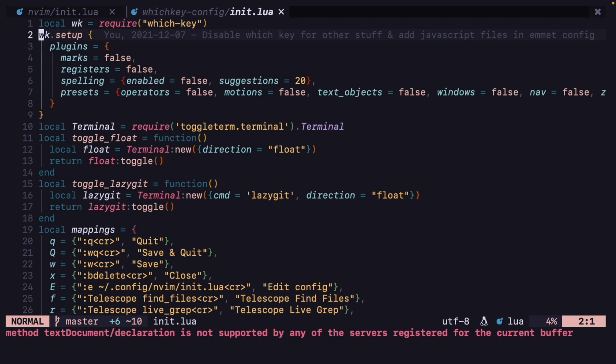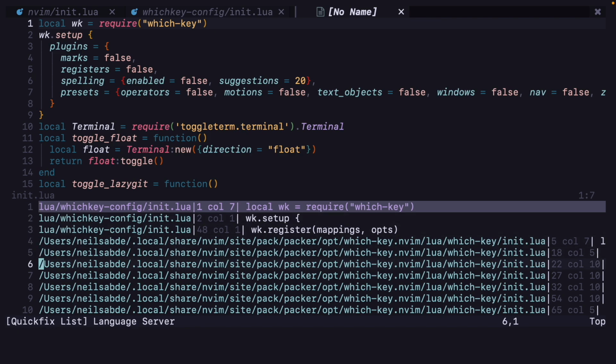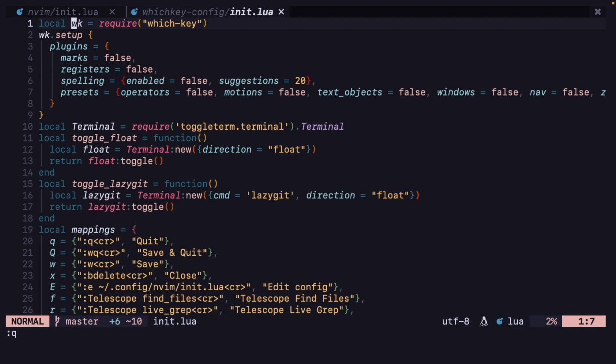And next is references. So if I go on this variable and if I press Space L R, I can see all the references of this here. So I can see wk.setup and wk.register. Okay, and next is rename.